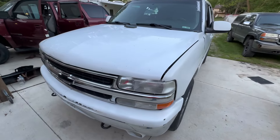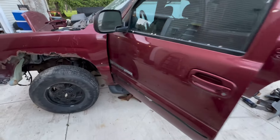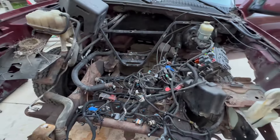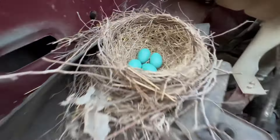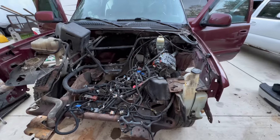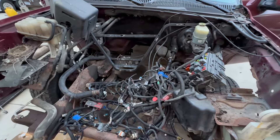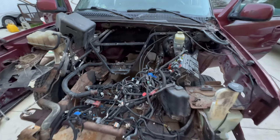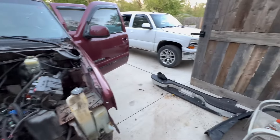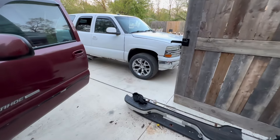Alright guys, we're back with another video. You guys have seen this white truck before — it's Jacob's. You guys have definitely seen this red truck way in the past. The heart is gone, there's a bird's nest in it. The frame has rotted the crap out of it, so he got a new truck. We rebuilt the trans on this tons of times — rebuilt to death. The engine had some issues; he was going to build this engine and put it in this one, but now he's just going to build this engine with a cam and a whole bunch of goodies.